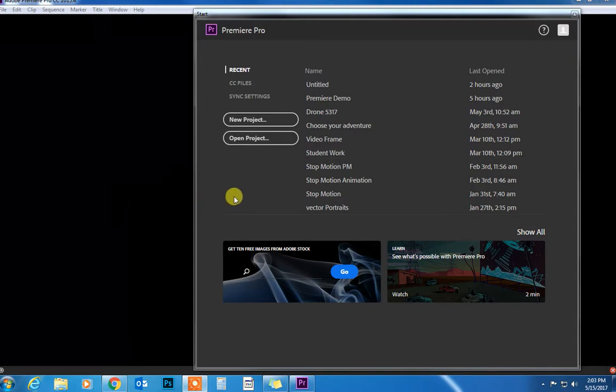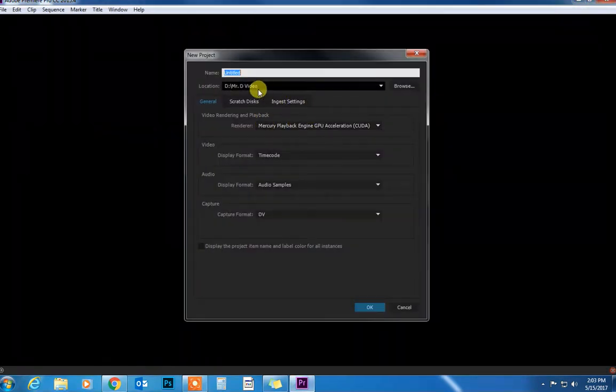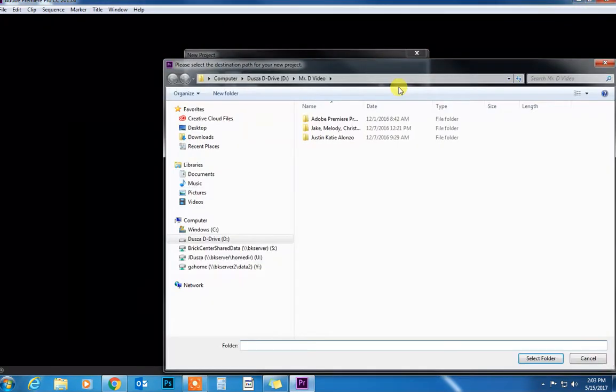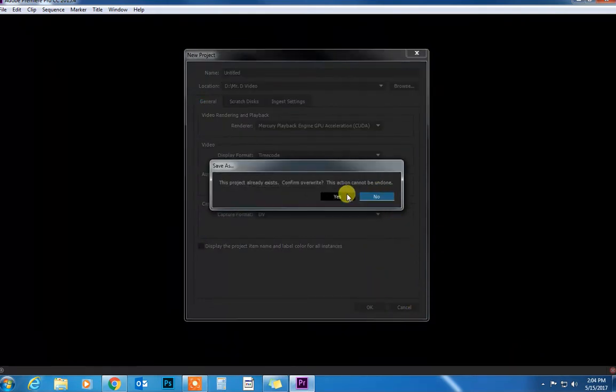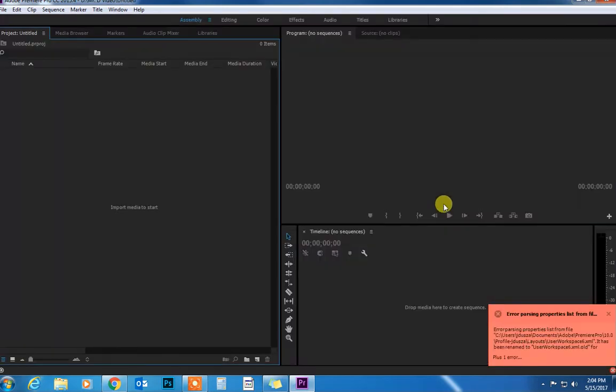Today we're going to talk about editing video in Premiere Pro. Starting a new project, we always want to try to browse and path to your D drive. You're going to have a lot more space there for temporary files and storage. So we'll select the folder, and pretty much everything else should be good for settings. Just rewriting over the old one.